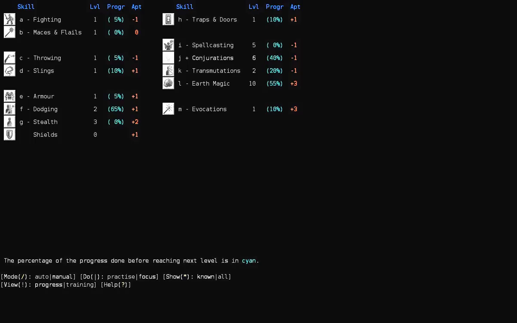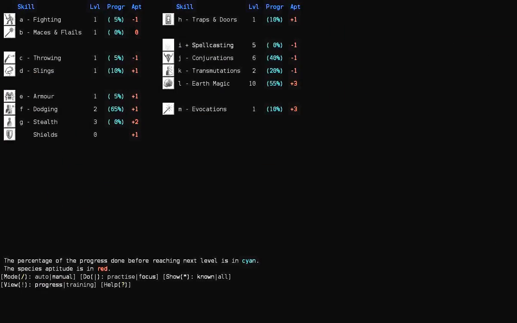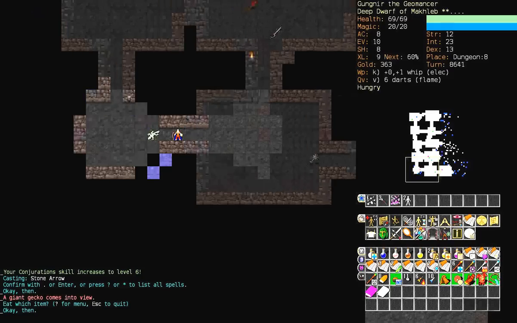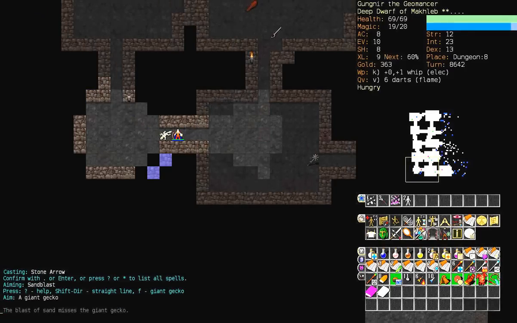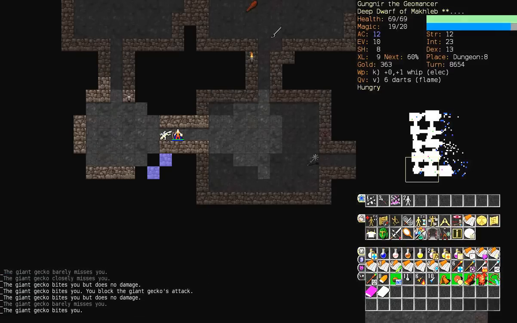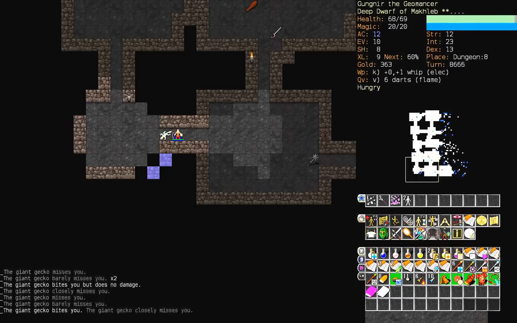Let's go ahead and... No need to split. Switch from that to spellcasting, and we'll trickle into earth magic until such time as my shield skill comes up. In fact, I'm going to stand here and let him attack me like 30 times just to start training my shield. It's a necessary loss, which was taken away in version 1.0, thank God, because this is like a bad thing to have to do.